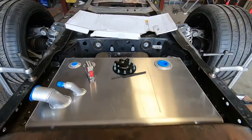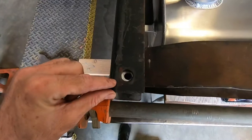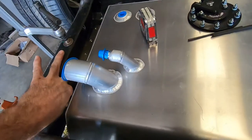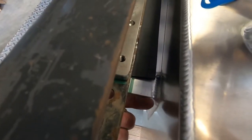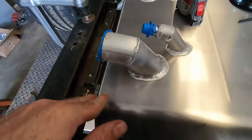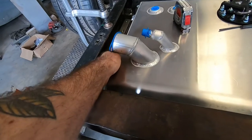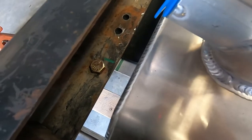We've got the tank sitting in here right where we want it. We moved this cross member all the way to the back, flipped it around, and lined up the holes that were already in it — those are the furthest back bed bolt mounts. We found the tank was sitting pretty close. There are other holes drilled into the frame, and the back of the rail of the tank pretty much butts right up to that hole. So that's where it's going to sit — about three and nine sixteenths off the inside of the rail on all sides, nice and square. Now we have to get these plates in there.